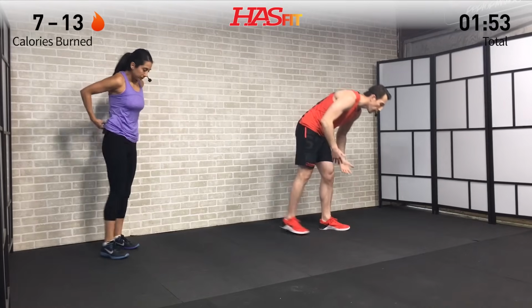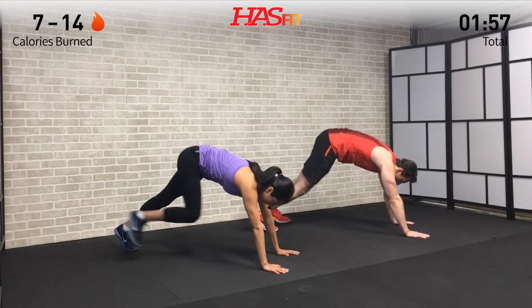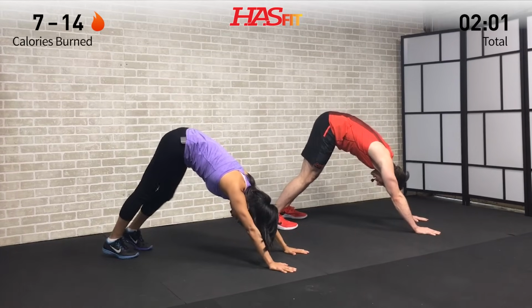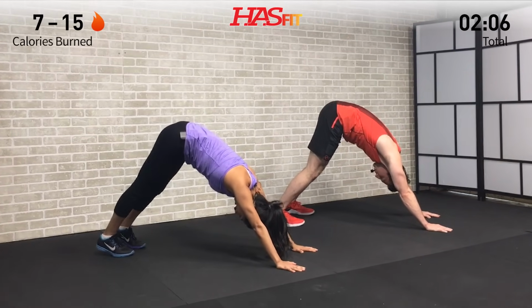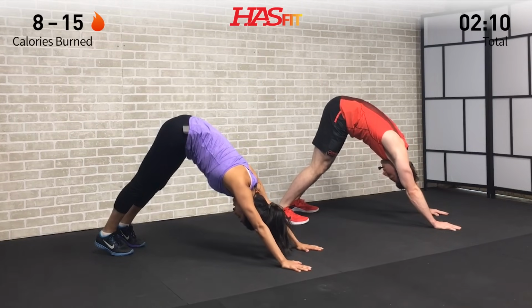Okay, we're going to move to the floor for the next one. We're going to do a little yoga flow, a vinyasa flow. So we're going to start this one in a downward dog position. So I want you to pull those hips back, relax the shoulders, drive those hips backwards into a downward dog. Feel that stretch in your backside as it's pulling back, like somebody's pulling back on your hips.